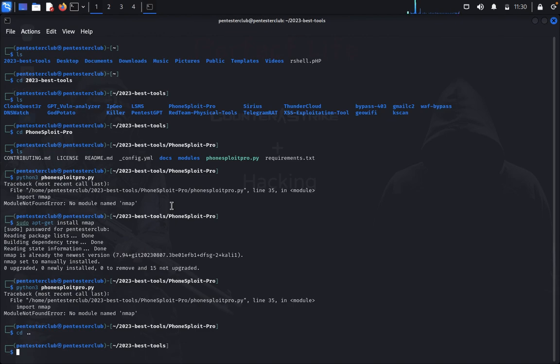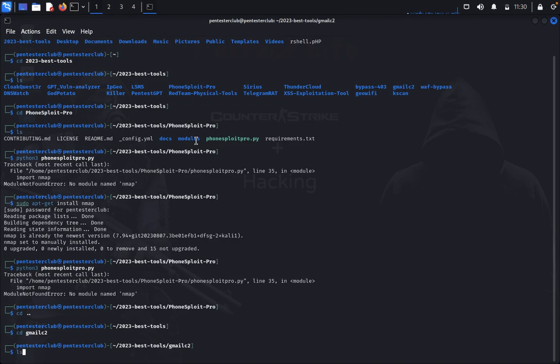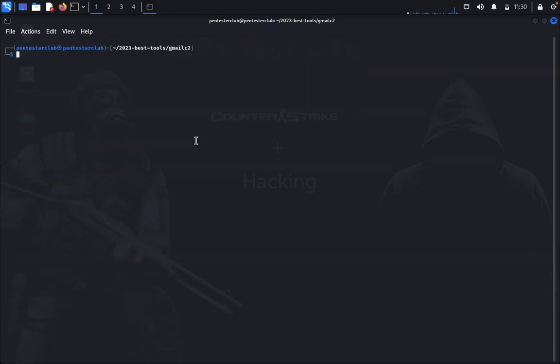So just type Gmail. Just type cd Gmail C2, type list, clear.